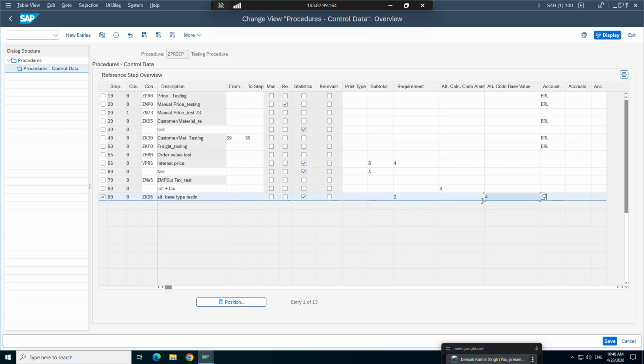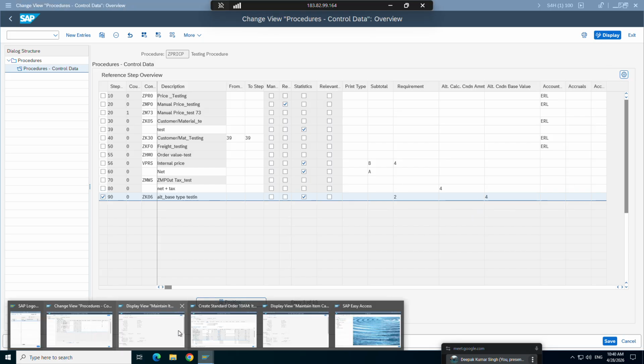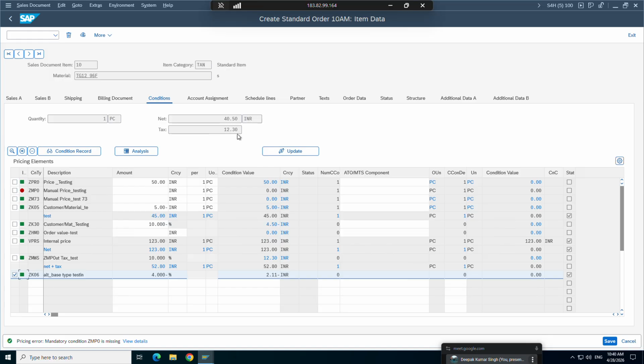Right? 4 means net plus tax. What is your net plus tax in your document? 52.80. Yeah, and then on top of that, you told the system to apply this 4%. Now take that 4% of 52.8.